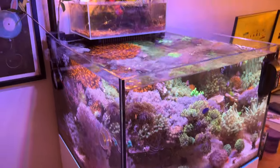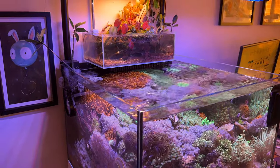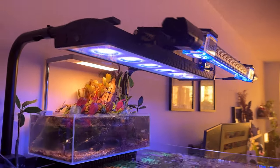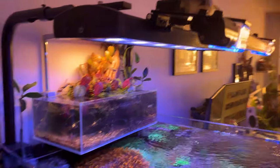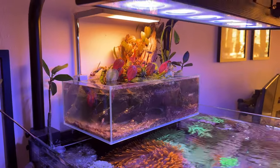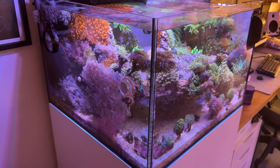So we have the Frag 55.2, Frag Tank by Waterbox. As you can see, we have the DeLua Blaze Lights with the Vitamini Strip on top. We also have the UNS Freshwater Tank, thriving with my little beta in there. The plants are doing really well up there. But yeah, let's get started into the Saltwater Tank.